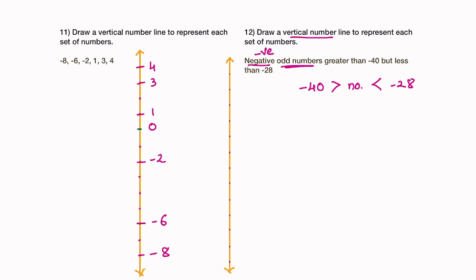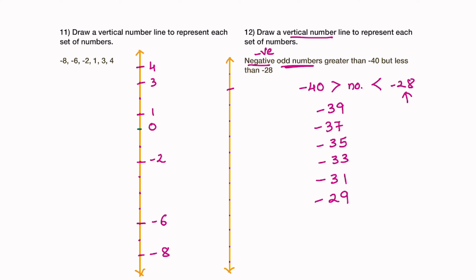So what numbers do we consider? Remember, they're just odd numbers, right? 40 is, of course, out. So the next one is minus 39. 38 is out. Minus 37. Then we skip 36. That's minus 35. 34 is skipped. Minus 33. Minus 32 skip. Minus 31. Minus 30 skip. Minus 29. And 28 is here. So we stop there, right? So we just have to plot these numbers. And where do we start? On the top here, what do we have? Minus 39 or minus 29?